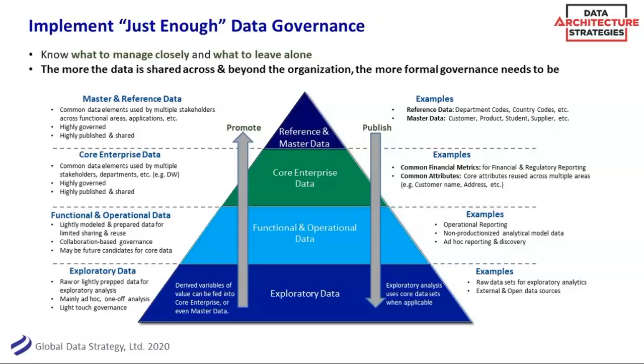So core enterprise data is one step below. If you think of master data or even reference data as your golden record, those are the jewels. They must absolutely be well governed, well managed. Your core enterprise data may be things like your enterprise data warehouse, where that's still pretty important. I can't have bad numbers to the street, right? And then one level down, you could call these different things, is your functional or operational data. Maybe that's a mart for a particular area. Maybe it's a relational database that needs to be good enough to see the performance of my servers, but it's not mission critical in terms of being looked at by the board or something like that. And then your exploratory data, as I mentioned, might be your sandbox.